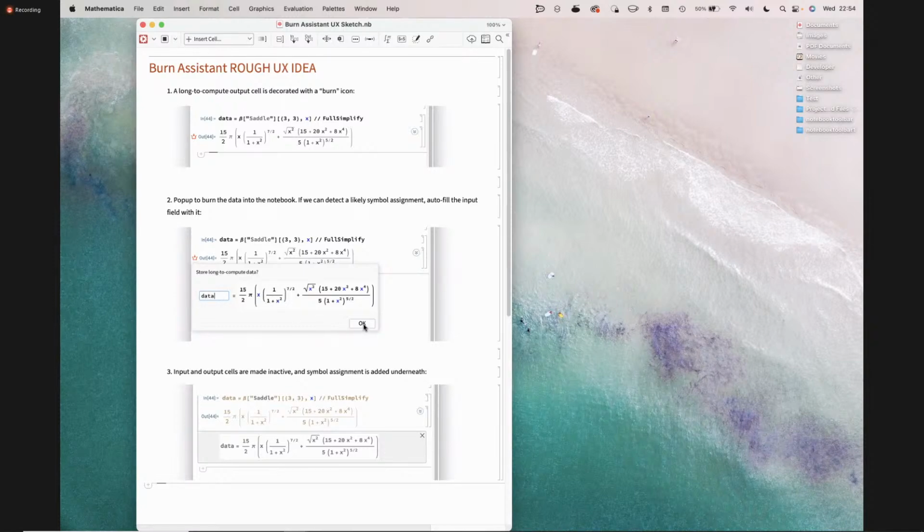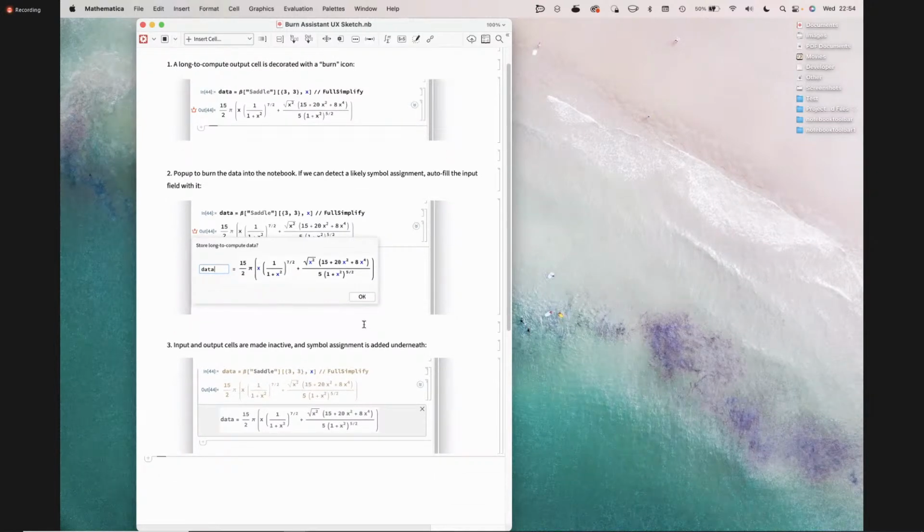And if you hit OK, it deactivates that input cell. Underneath, it shows the thing that will actually be evaluated, which is just data equals whatever. In the default case, there's no need for data equals. It can just be that cell, because that's equivalent to the output line having been generated.